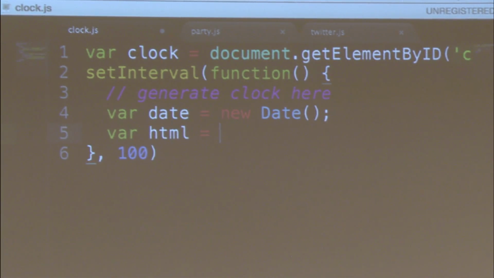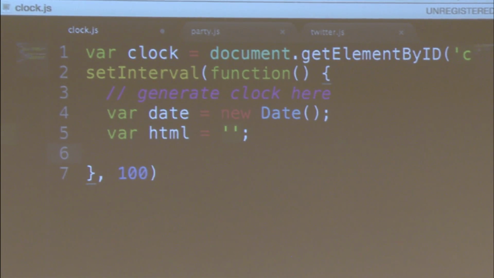And what we're going to do here is, I'm going to write this and then explain what it does. So make sure I get this right. Two of them. Okay, so what this function does, this is wrong. Okay, what this function does is we're just creating the HTML that's actually going to go within our div ID of clock. So this is going to be generating some string that is then going to be transplanted into our HTML.